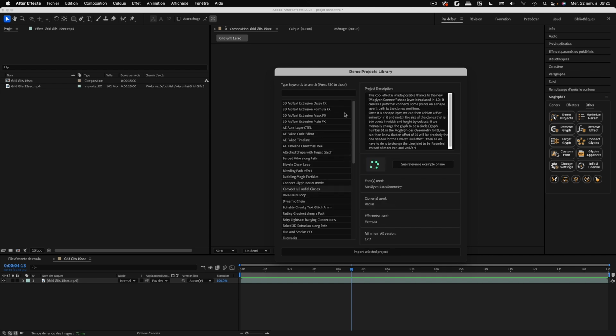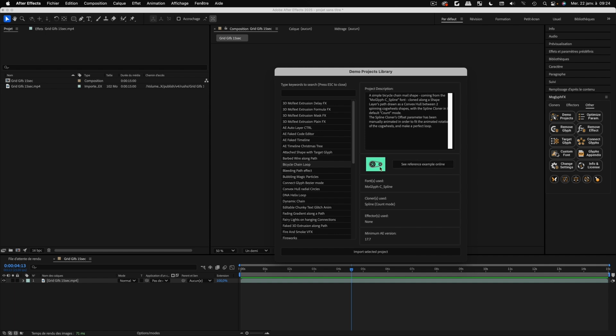And as you can see, as I do that, you can see some nice thumbnails here that show what project you will be importing, and you have also attached to each item a nice description of what it's doing and how it's working. And you also have some animated previews attached to them, but you have to see the reference online because unfortunately After Effects UI scripts can't play GIF animation there.